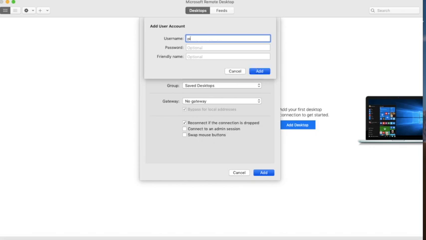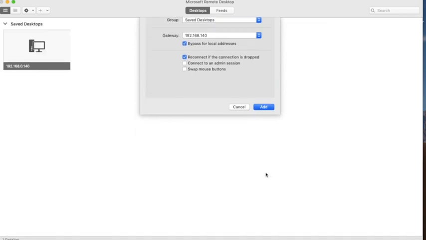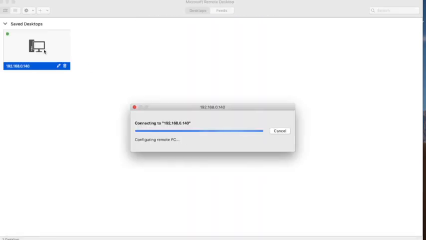User account, we're going to create a new one, just so I show you what it is. Basically, this is going to be your username and password. Username is by default Pi, password will be whatever you changed it to. And this is just going to be my test. I'm going to delete this after the fact because I already have my user account set up. We don't really need to worry about the groups. Don't worry too much about these extra options. They shouldn't matter. Let's just add this and see how it works.